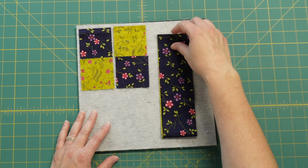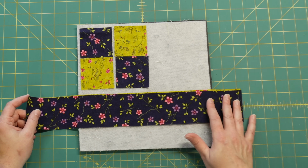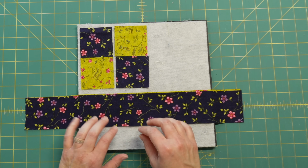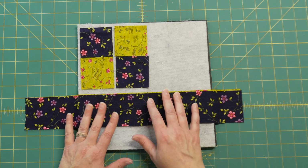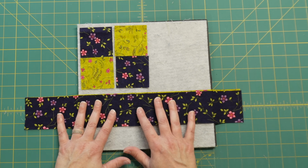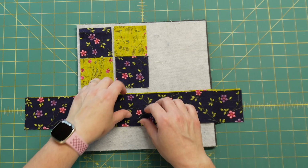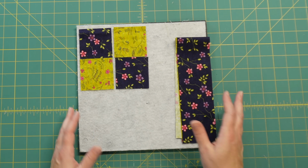You may find when you're strip piecing long strips together, now these aren't with the fabric, I just cut small pieces, but when you're sewing across these long pieces, if you haven't pinned it together, you can kind of distort the fabric. You can get a little bit wavy and you may not just be as accurate. Now, some people are really good at strip piecing, so I do recommend giving it a try because you'll find this method in a lot of different quilt patterns. But like I said, my preferred method is just sewing simple squares together.